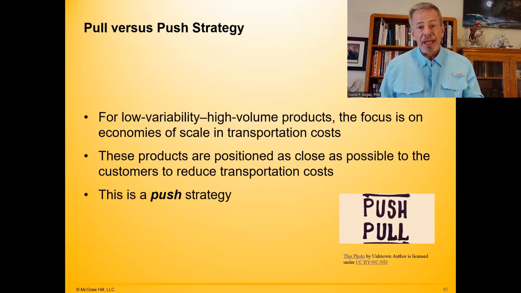You also have a push strategy, and that's for the low variability, high value products. We call these your long tail items because these are niche products a lot of times. The focus is on economy of scale and transportation costs. If you've got a series of teeny tiny little items, they could be better handled in a glorified pickup truck or a step van for delivery instead of a full-blown truck.